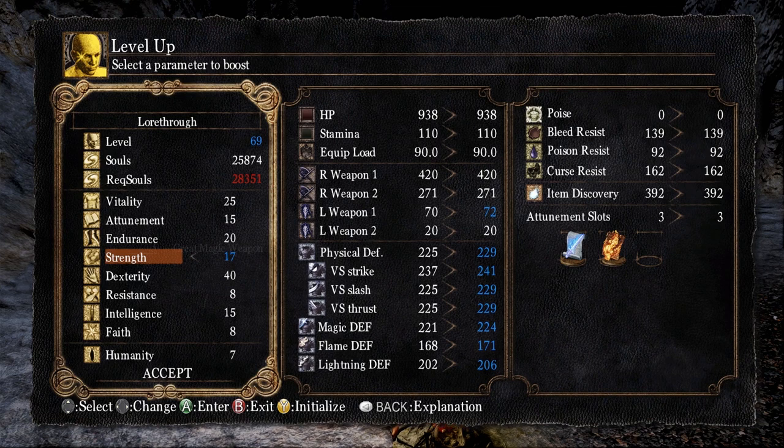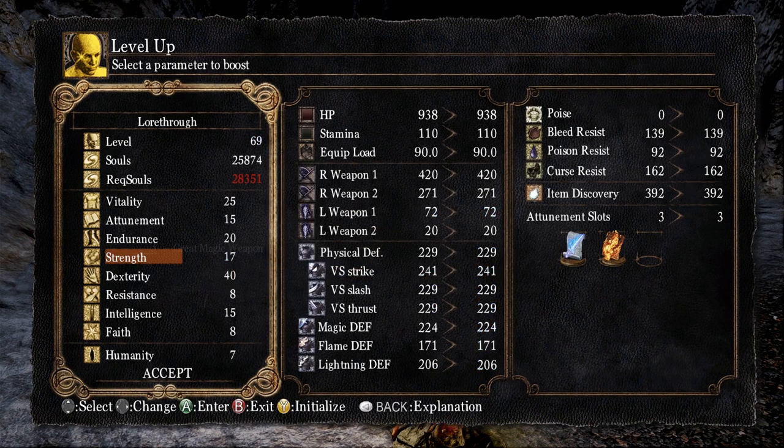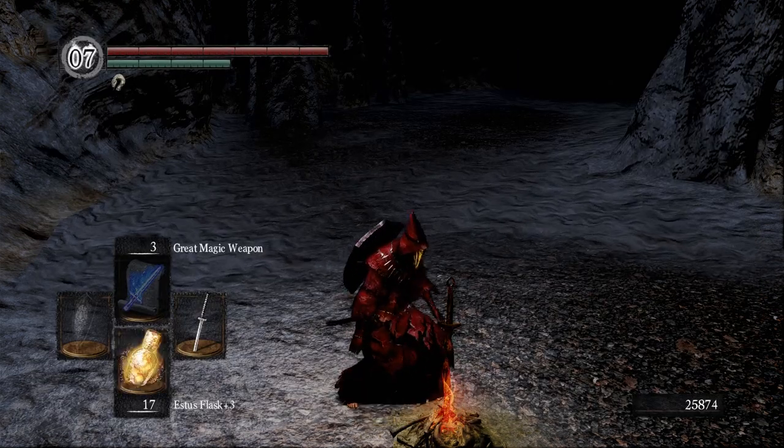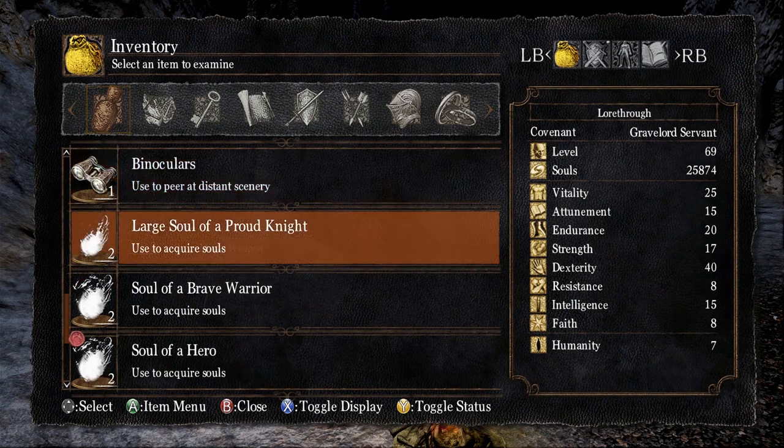I don't really need a ton more vitality. Endurance is pretty good. I don't need to wear any heavier armor. Dexterity is 40, it's good. And resistance is a garbage stat. And I'm not going to level intelligence or faith. I mean, maybe it'd be nice to start using some miracles, but we're reading all about them. That's all I really care about.